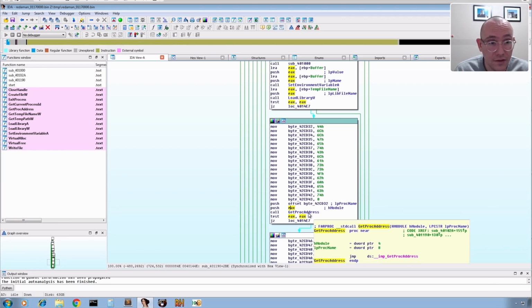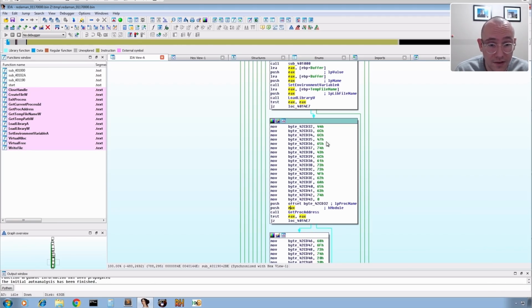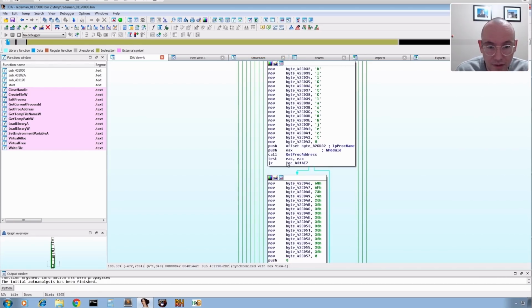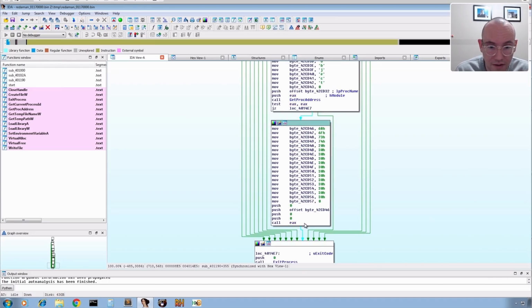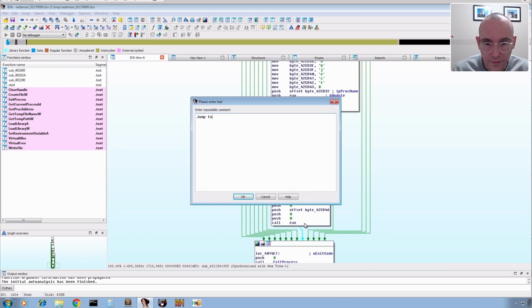So they're going to get the address of one of the exports for that DLL. And what is the export name that they're going to get? Something called DllGetClassObject. Okay, I guess maybe the unpacked DLL is going to have an export called DllGetClassObject, which they're going to get the address for, which is coming back in EAX, and then they're going to call it down here. So we're going to call this jump to unpacked and loaded DLL.